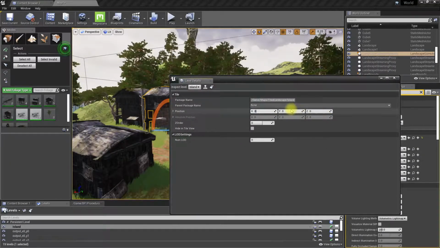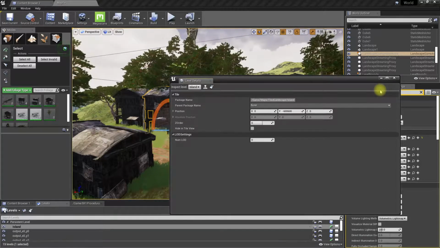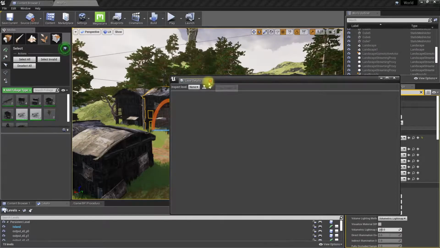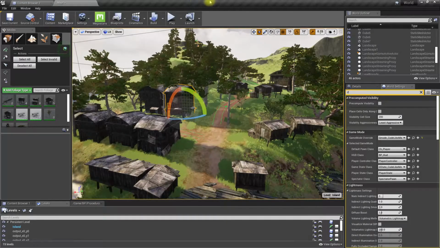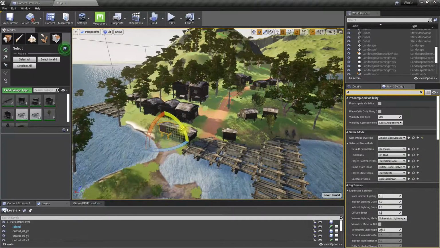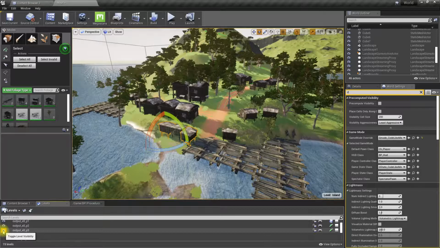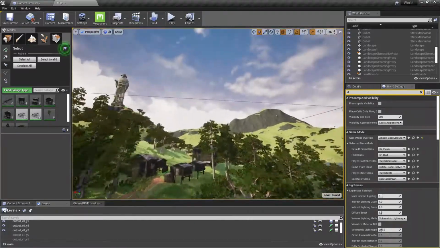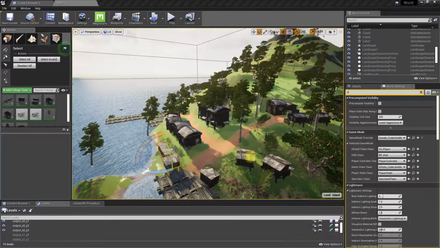Wait, oh, I can't do that. If I do that, everything will be moved. So first I'm gonna have to move all these foliage into another level, and then I'm gonna have to move it. But yeah, maybe let's keep them. What's this section? In this section, oh, let's look into that part later. First let's design the village. And yeah, I think for now I'll stop at this point.